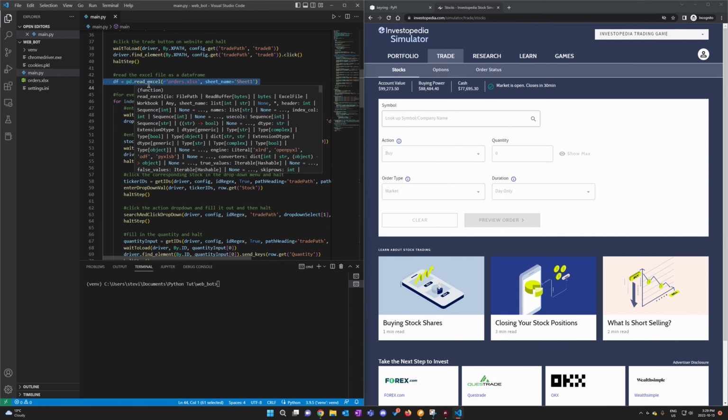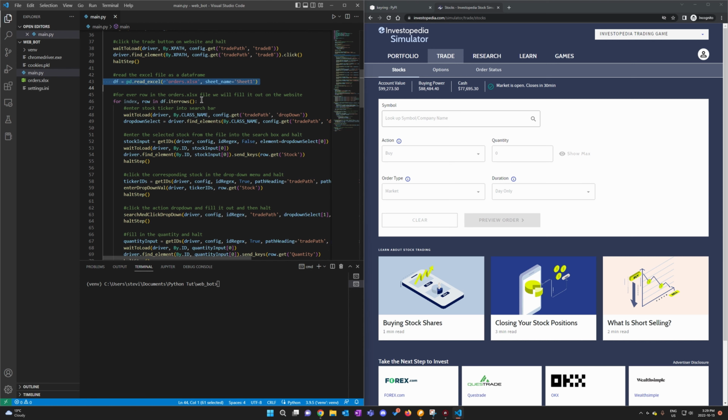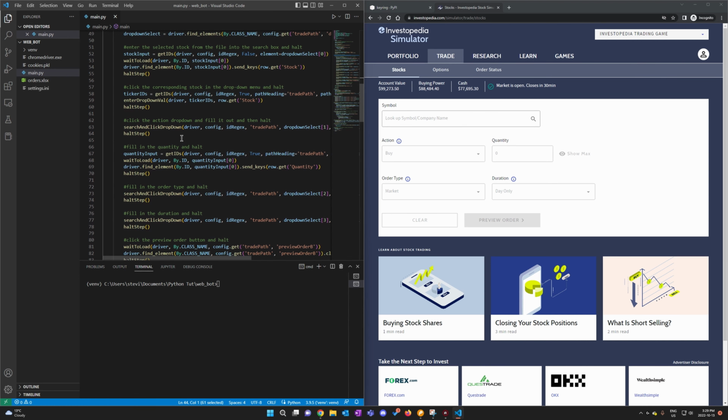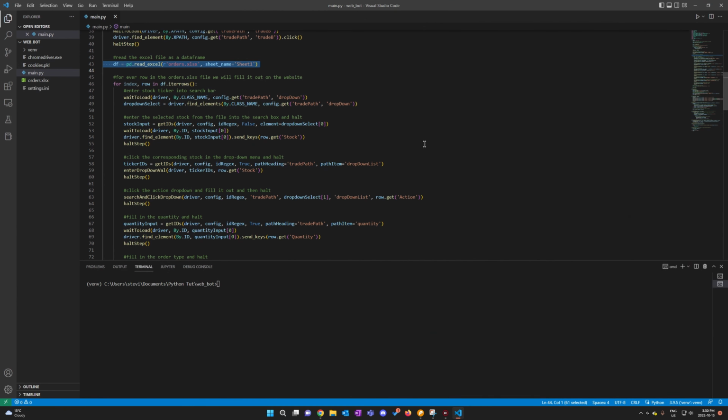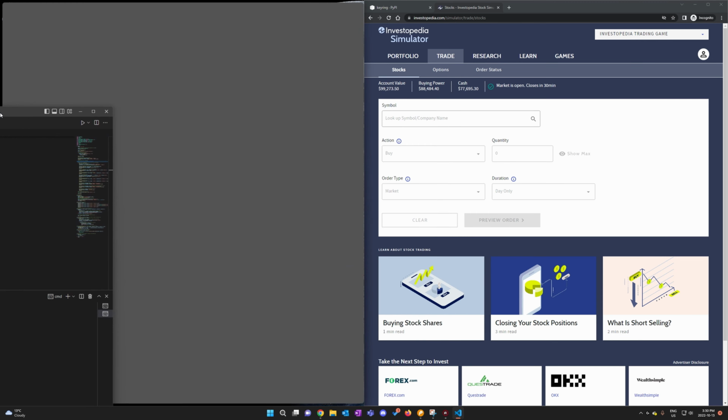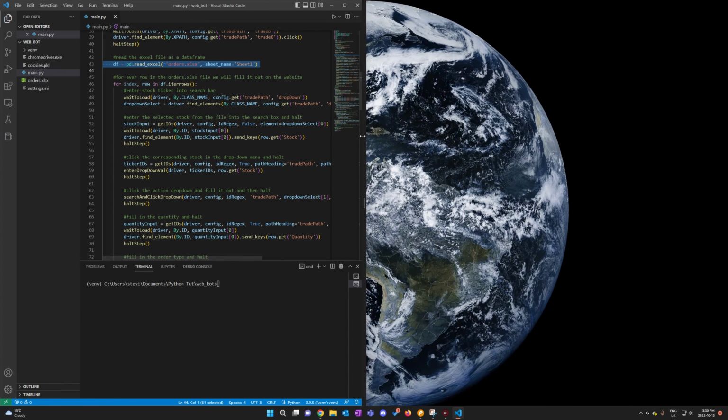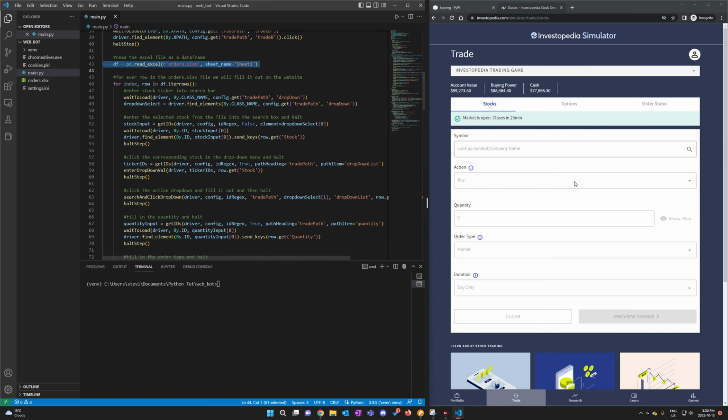Next, we're going to read in the Excel file as a pandas data frame like last time, and we're just going to pass it in with these default values. Next, we're going to iterate over that Excel file, and each iteration, we're going to enter something into this page here. So that's what the whole for loop you see right here is doing. The first thing we're going to do is actually enter the stock into the search bar. Let me make this a bit bigger. There we go. So this line is going to actually enter it into here.